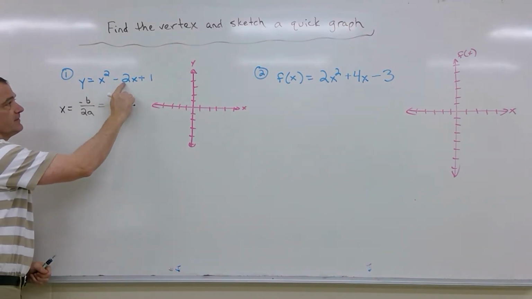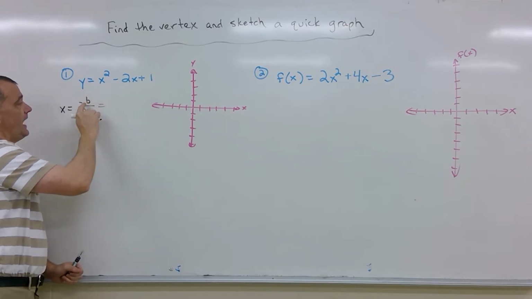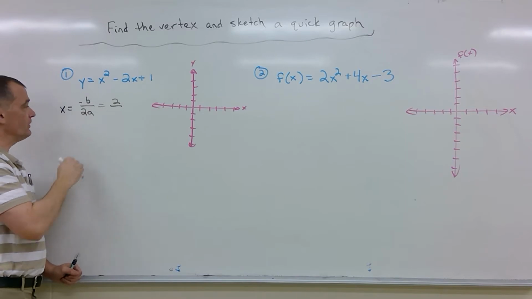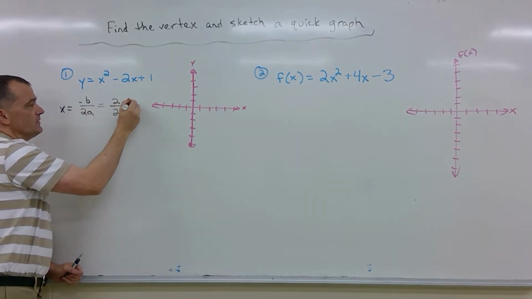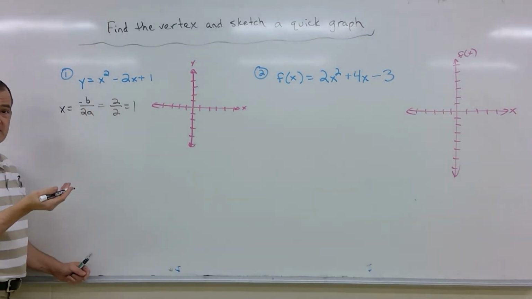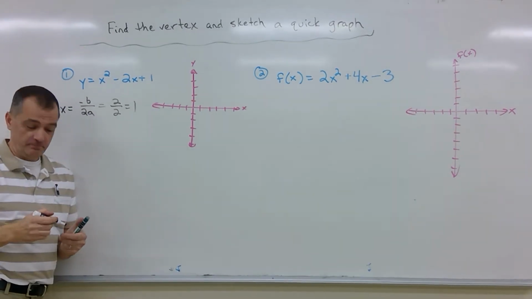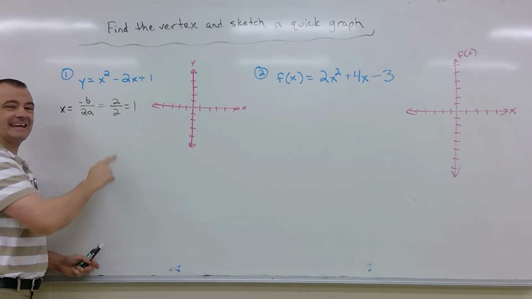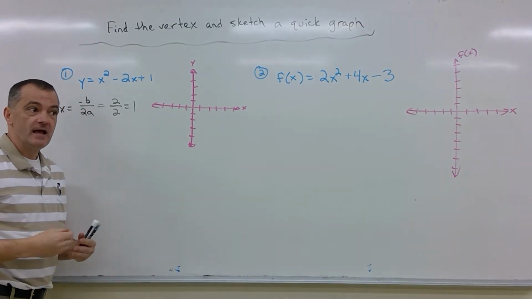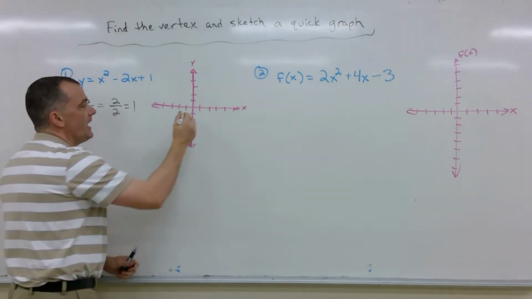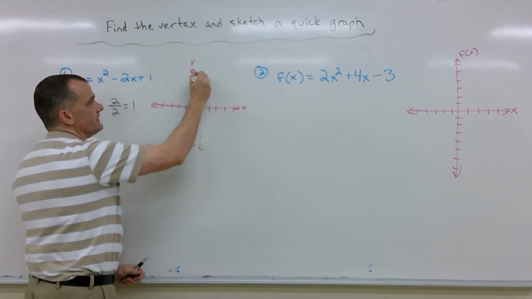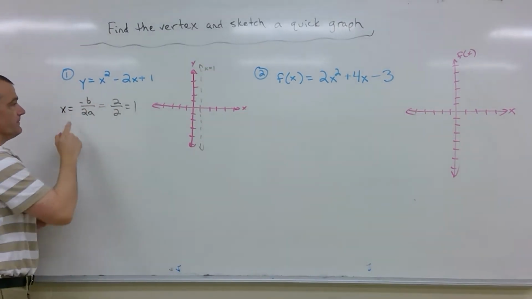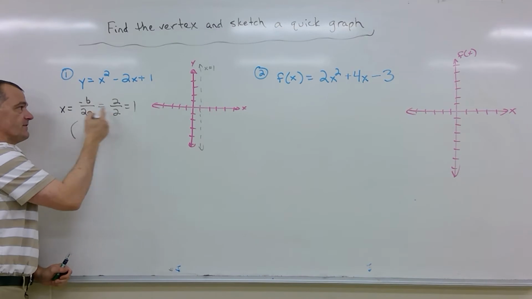So with this in mind, what we got right here is negative b. Since b is negative 2, the coefficient of the linear term, opposite b would be positive 2. A is the understood 1 coefficient, so 2 times 1 is 2, so we get 1. So this is nice, but this is really a twofer. I love saying that word. And what I mean by that is, not only did we find the x value of the vertex, but we also found the equation of the axis of symmetry.